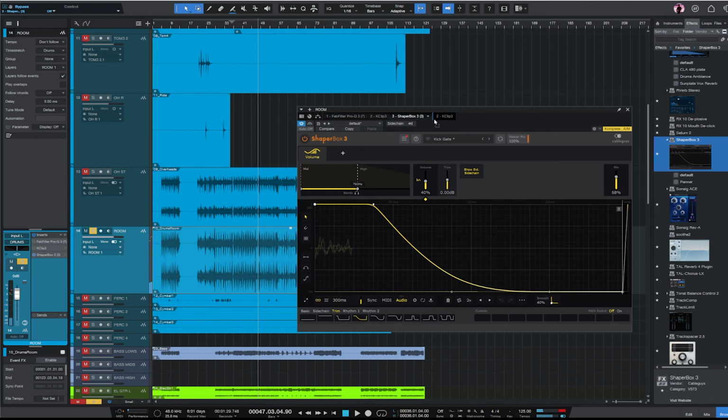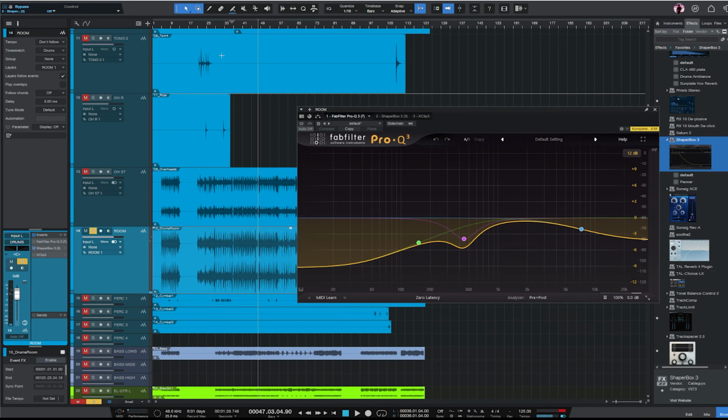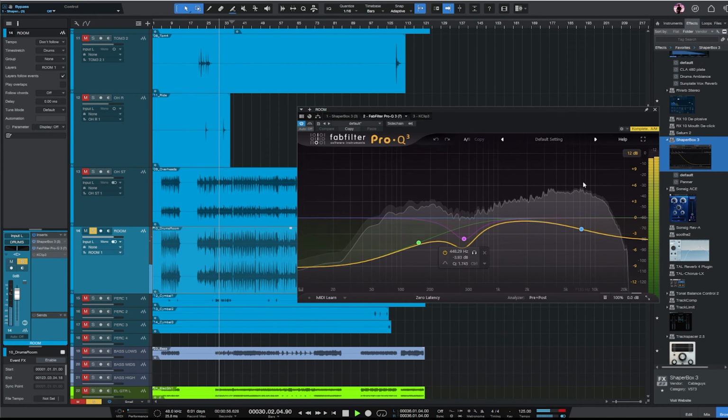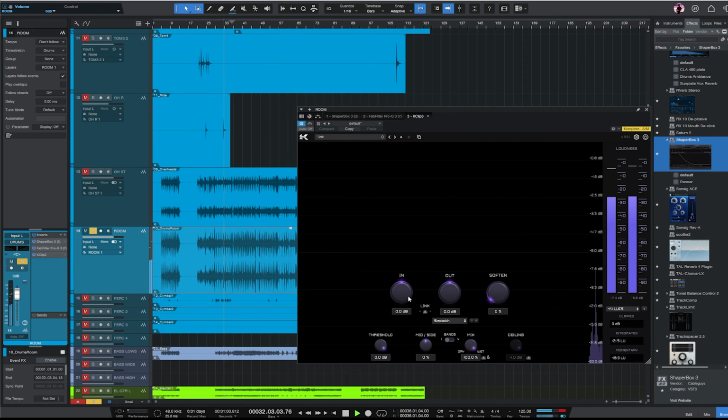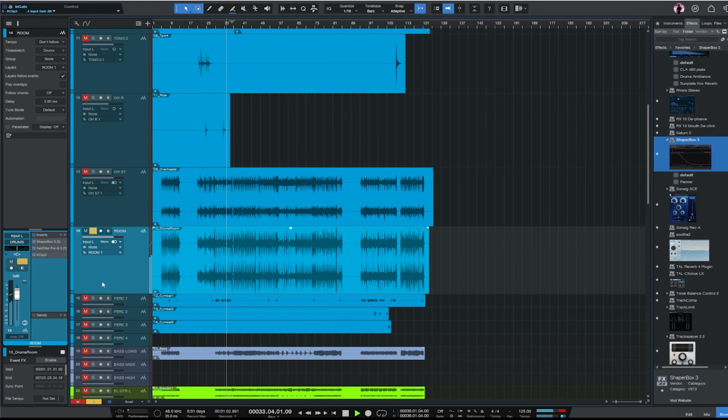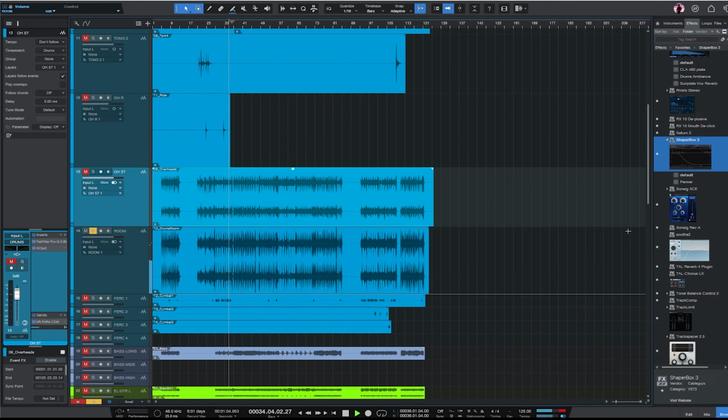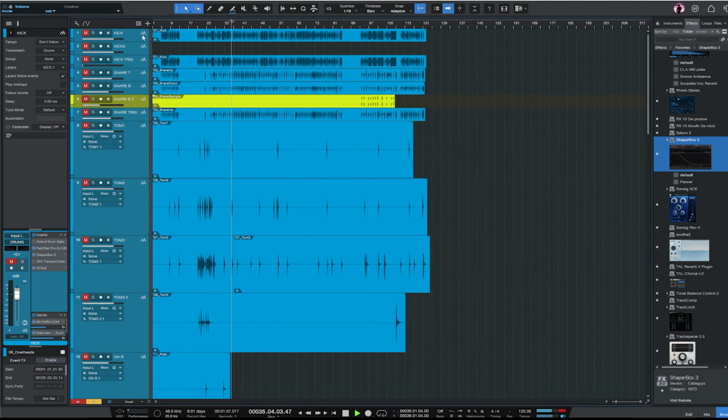Yeah, much better that way. I'll EQ this a bit after the envelope shaper because I like the triggering. Okay.